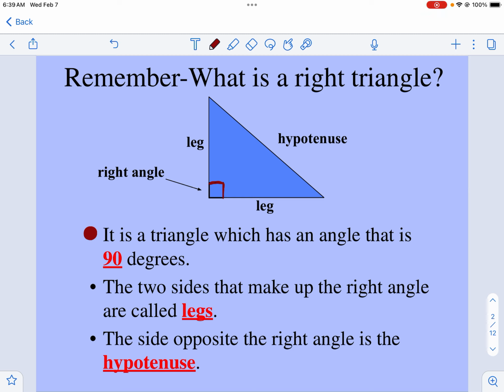It also has two legs, or two sides that make up the right triangle, and they're called legs. Each of those is a ray of our right angle. And the side opposite the right angle is called the hypotenuse. Always the side opposite is the hypotenuse. Again, remember when I say opposite, I mean if I'm standing at the right angle looking at the interior of the triangle, I'm going to be looking at that side. Same thing as what we've been talking about with opposites, as we've been defining what that means in geometry.